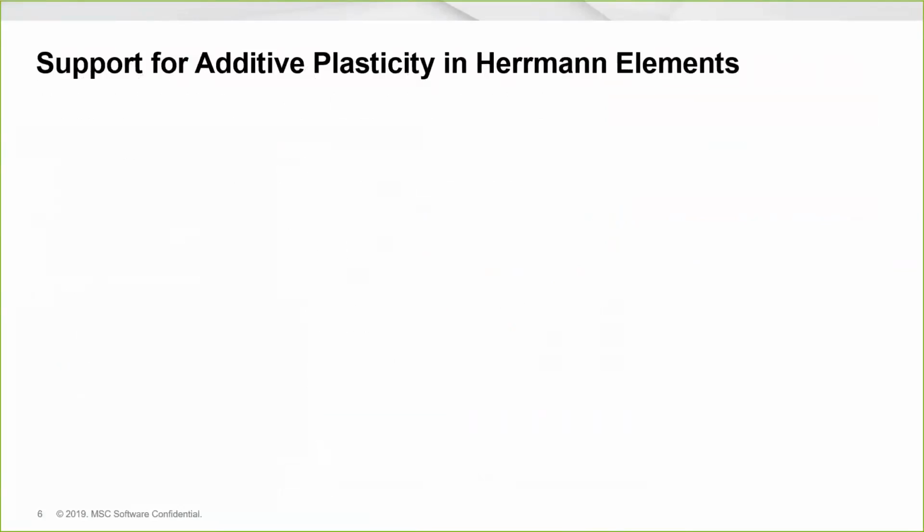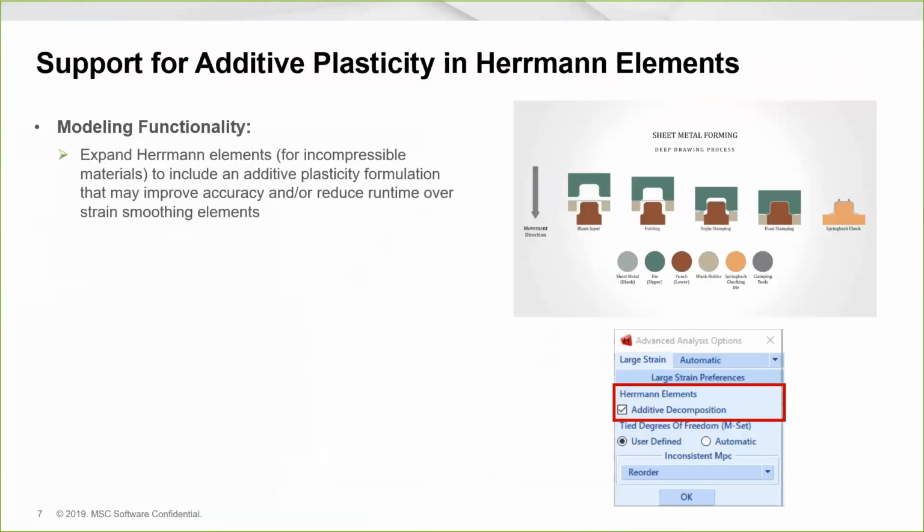The other thing we did related to materials actually bleeds a little bit into elements, was really our support for additive plasticity in the Herrmann elements. If you're not familiar with them, generally for incompressible materials, they really deal with some of the shortcomings of other elements. And now we've added this additive plasticity formulation that we believe will improve the accuracy and or runtime as well over the elements you've used today.